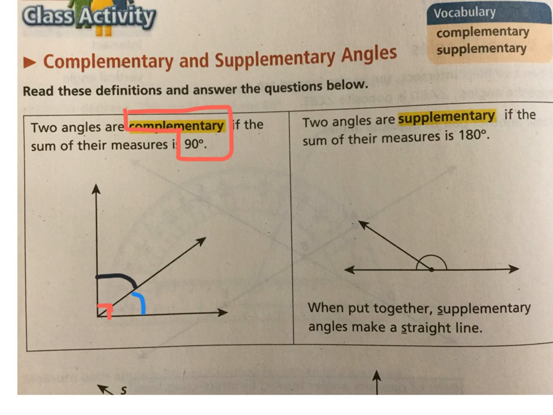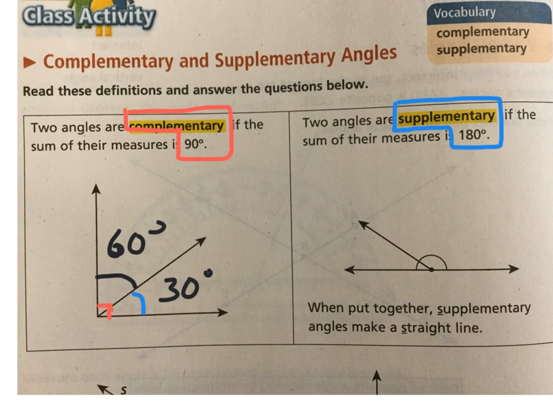Okay, so we've got one angle here and one angle here, and they add up to 90 degrees. Okay, in this case, if this one was a 30-degree angle, and this was a 60-degree angle, they add up to 90 degrees, so we can say these two angles are complementary. Together, they make an angle that's 90 degrees. Okay? Now, supplementary is when we have two angles that add up to 180 degrees, and they would create a straight line. Okay? 180 degrees, straight line.